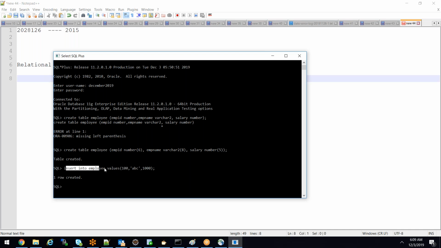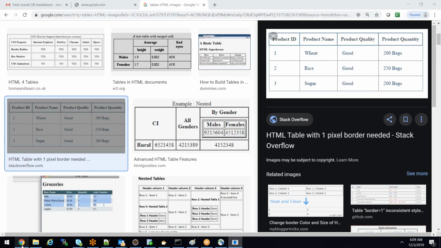So when I send this query, database understands the query and it created one row. This is because I told that one row is created, right? So I told rows and columns. So for example, product ID is 1, product name is wheat. So I'm storing some data, correct? So similarly, now I stored some data in the table.